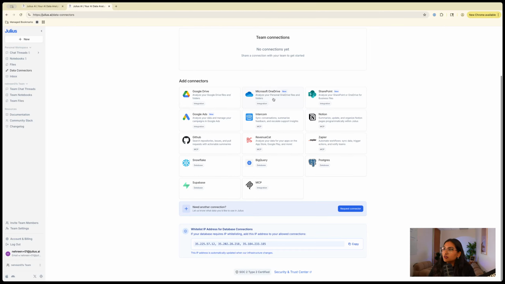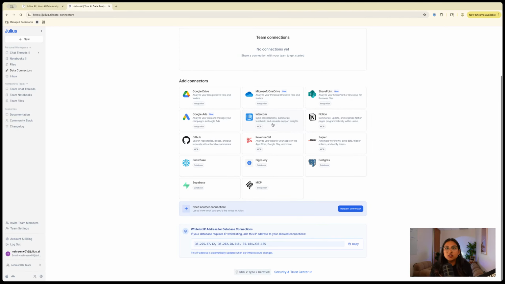Google Drive, Microsoft OneDrive, and SharePoint. You can also connect your Google Ads, Intercom, Notion, GitHub, RevenueCat, Zapier. These are all MCPs, which stands for Model Context Protocol. Basically, it's like the doorman between the AI and the actual application and gives permission for Julius to query from that application itself. So for example, we use Intercom here for operations and our ticketing.